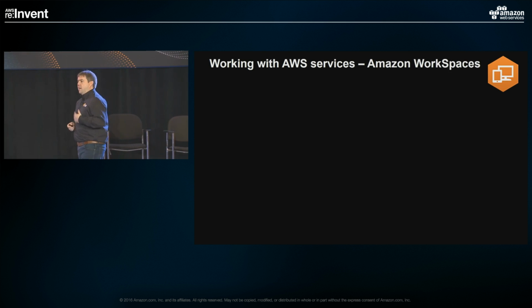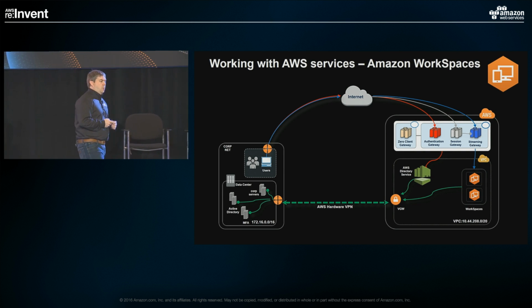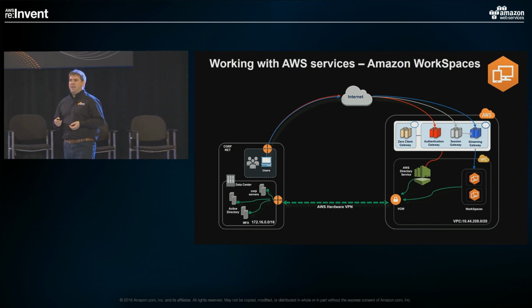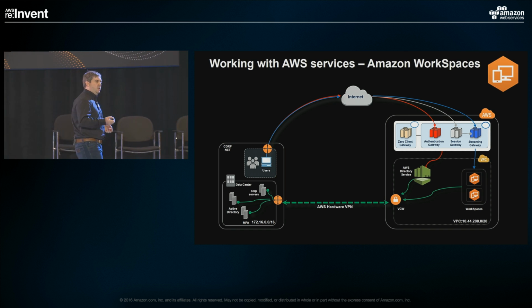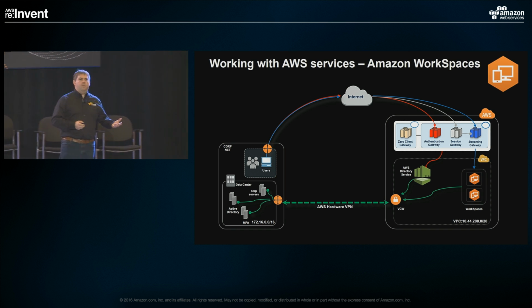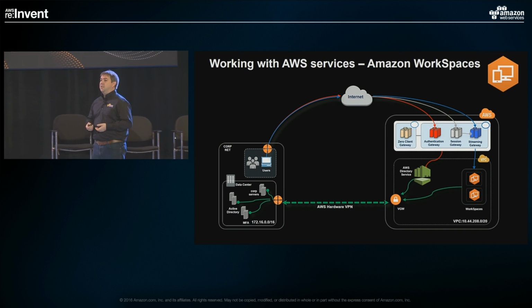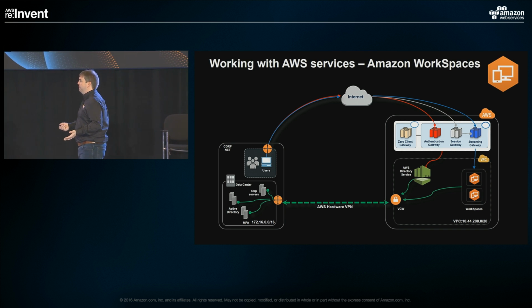The other scenario is Amazon Workspaces. So again, this might be an architecture that you've seen before. It's quite a standard setup of workspaces. On the left-hand side, we have your data center. We have various servers deployed within that environment, perhaps some directory servers, multi-factor authentication servers. You also have your users within that environment who want to connect to their workspaces. And when they connect to the endpoints for workspaces, they go over the internet. They're exposed to the public internet so that you can log in from anywhere.